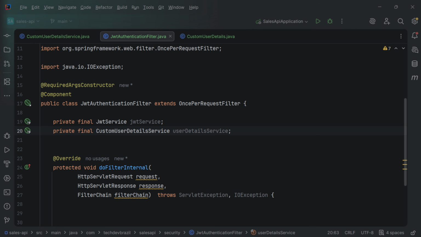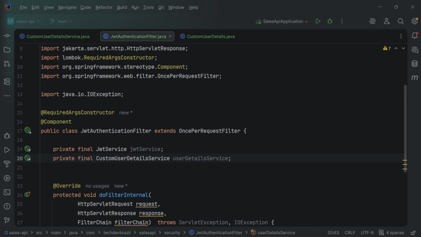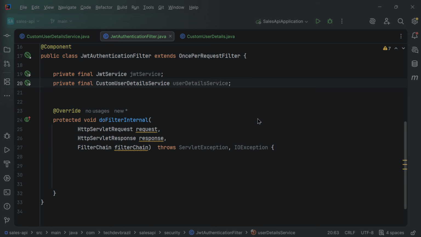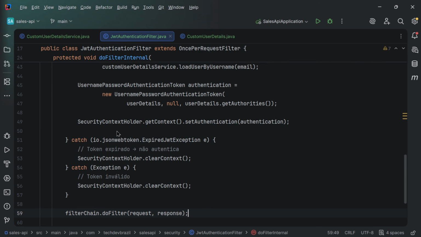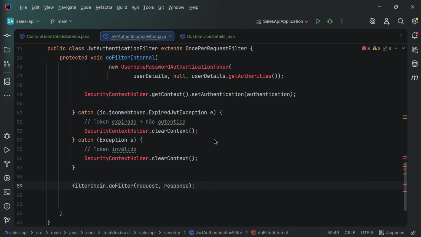Just give me a second. Filter chain. All right, I have a void here. Okay, let's just get here. It will be more effective for me to explain everything in here. Okay, so let me paste it in here, and let me explain everything.